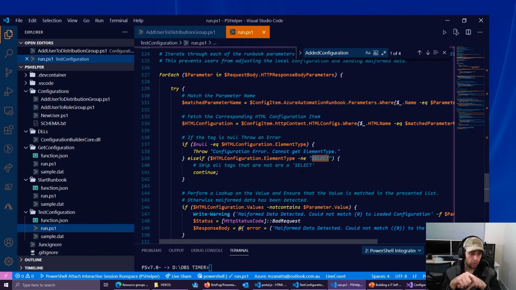So for instance, you could have $current user in the hash table. That would basically associate to the configuration, saying it needs to be the current identity. So when we're validating the configuration, you could say, okay, what kind of endpoint is this? What type of element is this? This is a type text box.